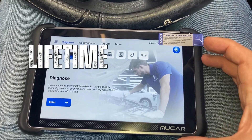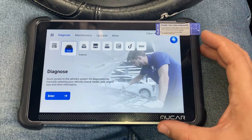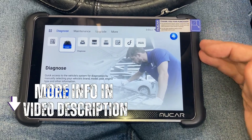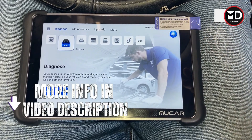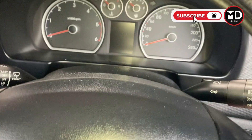The 892BT is a professional scan tool with lifetime free updates. We're gonna try to register the transmitter on this car right now with this scan tool. If you're interested to learn more about this scan tool, you can find the link in the video description or the first comment down below.